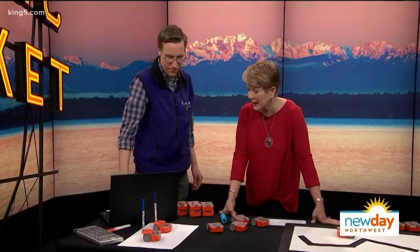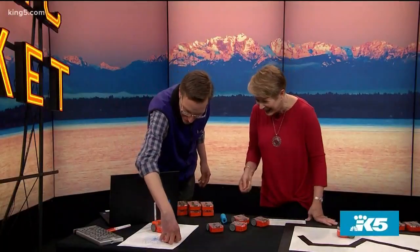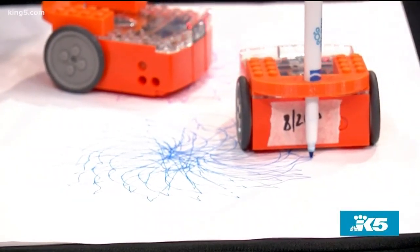If kids learn some of this as preschoolers, how soon can we teach them things like simple coding? They can actually access coding really easily from kindergarten onward. There are free and accessible programs on the web that parents can set their kids up with from kindergarten. We try to inform parents so that when their kids are sitting in front of a screen, it's not just passive screen time, but they're actively learning and being creative.